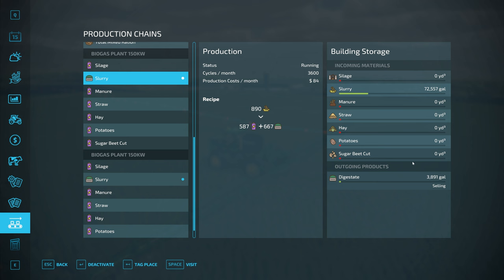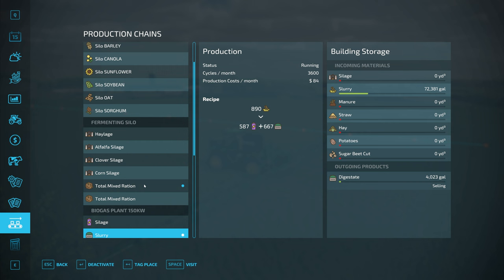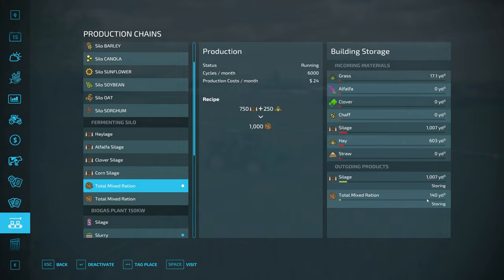Our other one is still selling and almost empty here, so we can sell the old building. I think that'll be good. And we've almost worked our way through our hay silage situation. We're getting plenty of TMR. All of our animals are now fully fed.